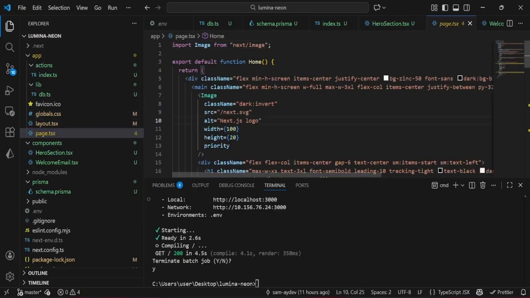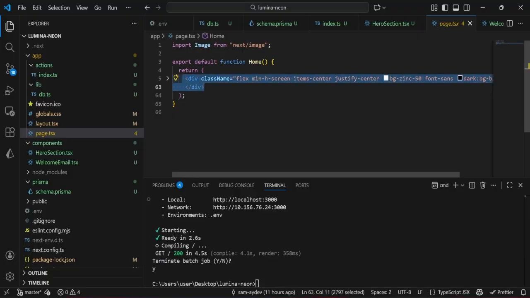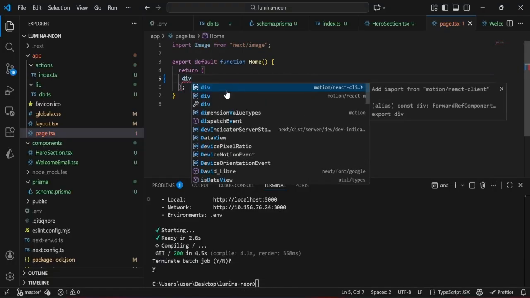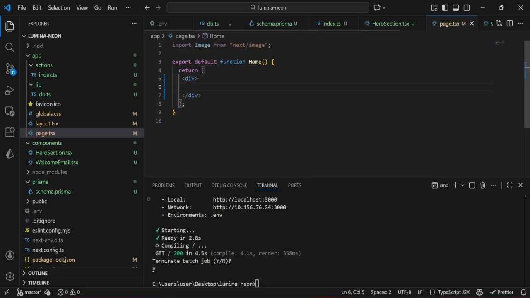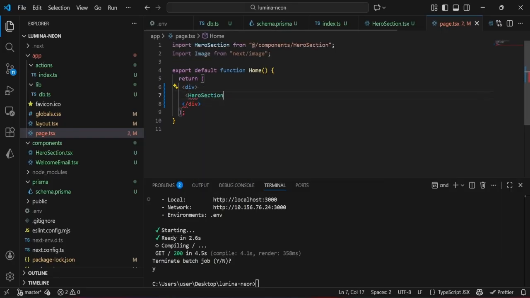Let's view what we have been doing so far in our page.tsx, that is our home route. Let me remove this. Here I will say hero section, and give this a className of main, min-h-screen. Everything should be inside a screen height, so that there will not be scrolling and no scroll bar.